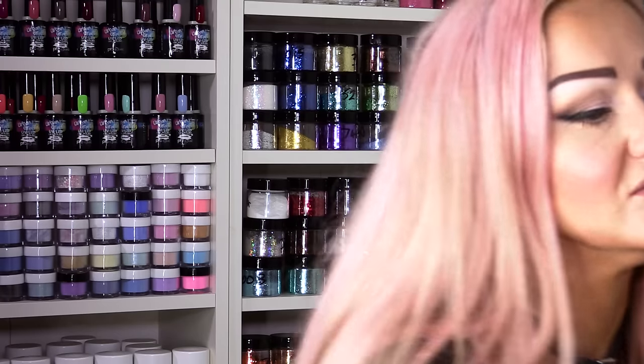Go up to our scar. I haven't used a fluffy brush because I want something more controlled. That's why I've used a flat brush. Just in case you were wondering, you know, why I've done that. And I'm going to sponge that a little bit. Going to do exactly the same on the other side.